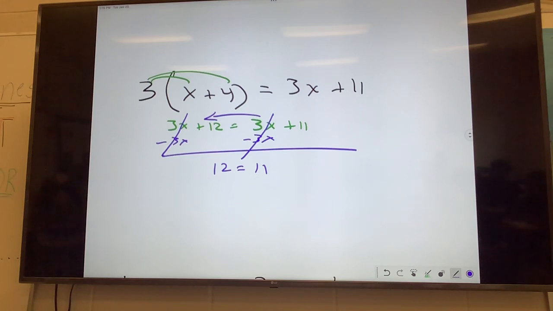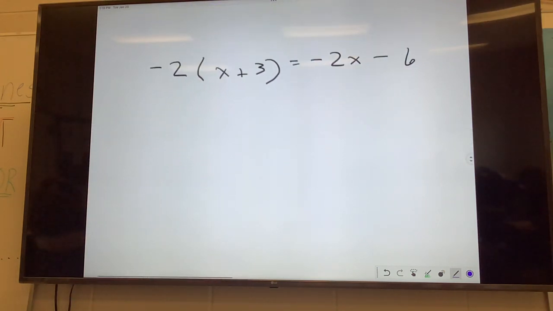Huh? Where'd you get the 12 from? The 12 was just carried down. I got it from 3 times 4. I thought that was a y. No, it's a 4. So, as soon as we cannot do anything with the x, that is the no solution. It won't always be that way; wait till I show the last example, then ask that question.